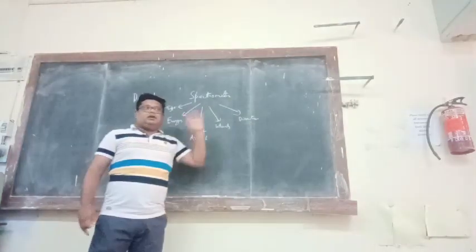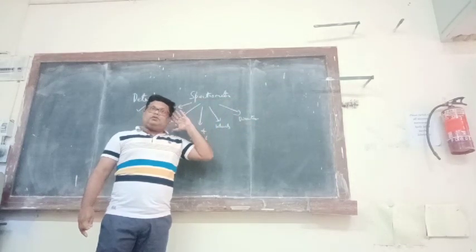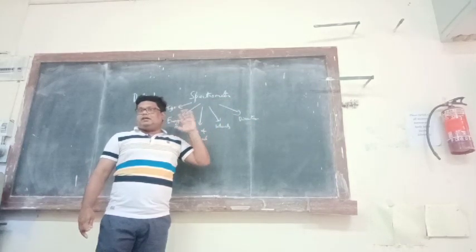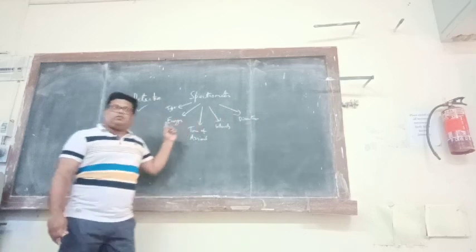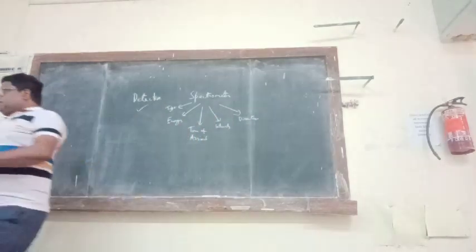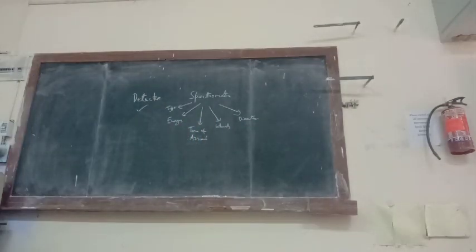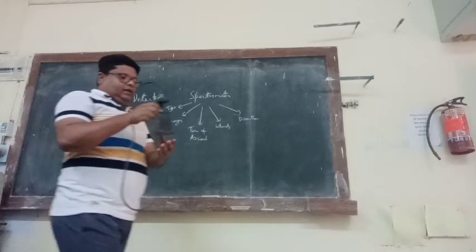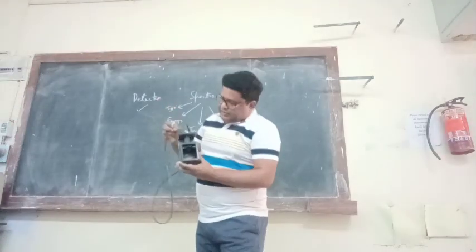So a detector is just like when you are blindly sitting in the room and there is a knock, so I am able to know just from this hearing that someone is there. This is what a detector does. And the most classic example of a detector is the GM counter detector. Let me show it to you since we are in the lab. So this is the GM counter, right? This is the GM tube over here.